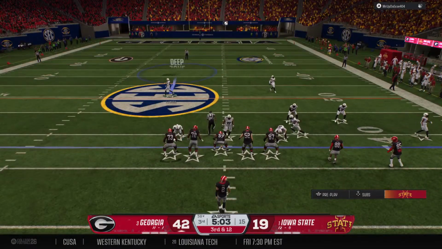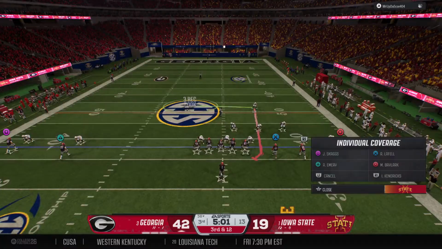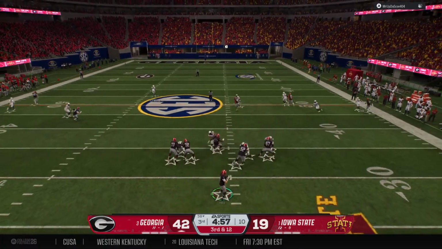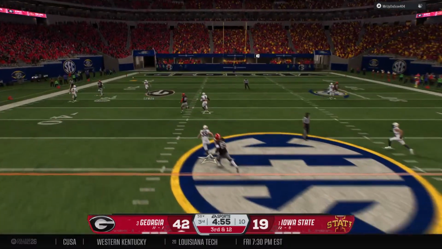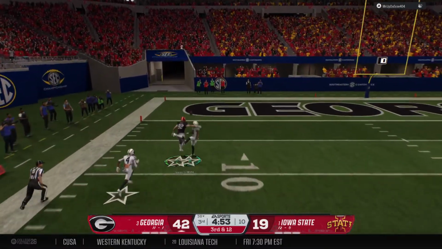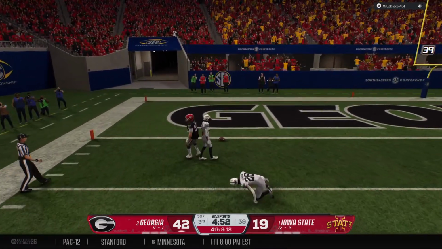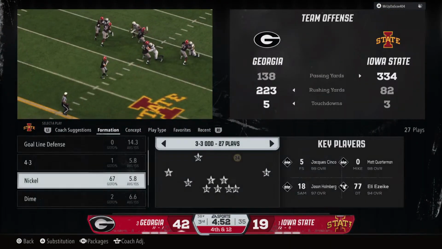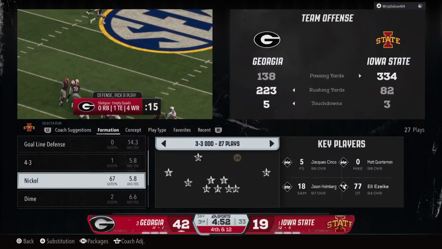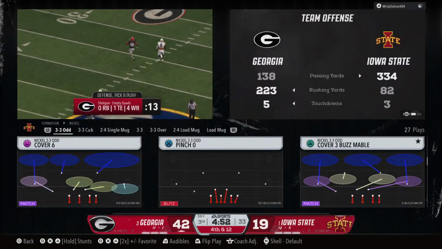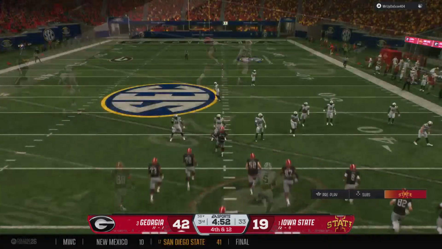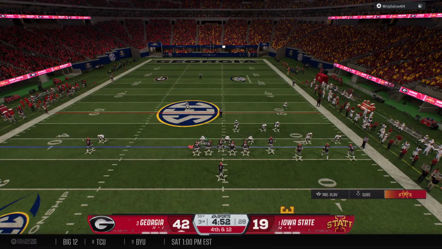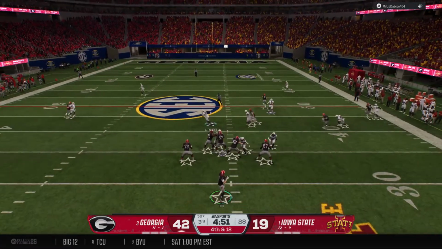Empty set now, 5 wide. And he'll drop back here on 3rd down. Looking for a man deep down the left side. The pass is dropped incomplete. Would have had a huge gain. Took his eye off the ball. Well, they come out firing here to start this second half. They didn't make this completion, but I think it sends a clear message to this defense that the adjustments this offense is going to make is that they're going to be aggressive and they're going to look for their one-on-one opportunities.